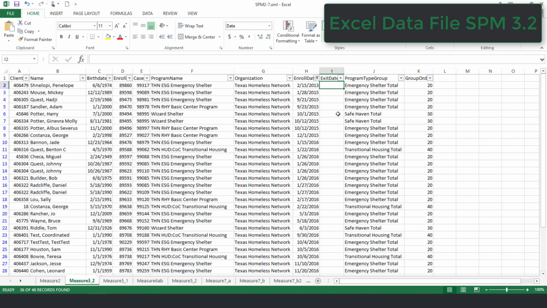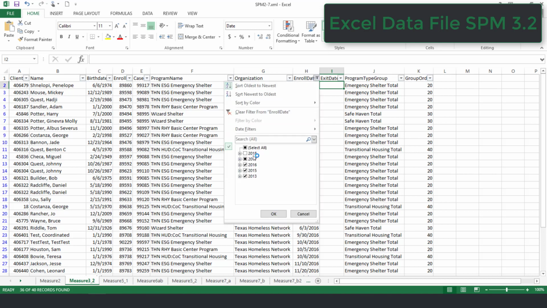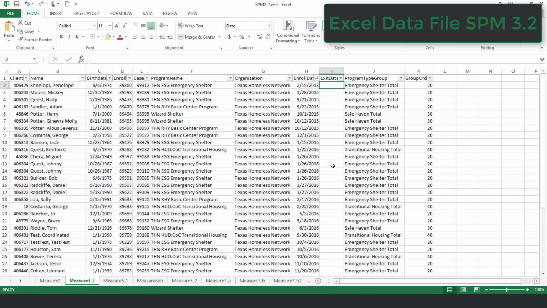The last area of focus is just a general check of clients without exit dates. Look at the clients that have been enrolled in your program the longest. You will want to expand your enrollment date filter so that we're looking at all enrollments now, with blank exit dates. This may be a lot of data to sift through. You might have already caught some of these clients in previous measures. At the very least, after checking the clients that have been enrolled in the program the longest and still have not been exited, do a spot check for a few of your other clients to test for data quality.